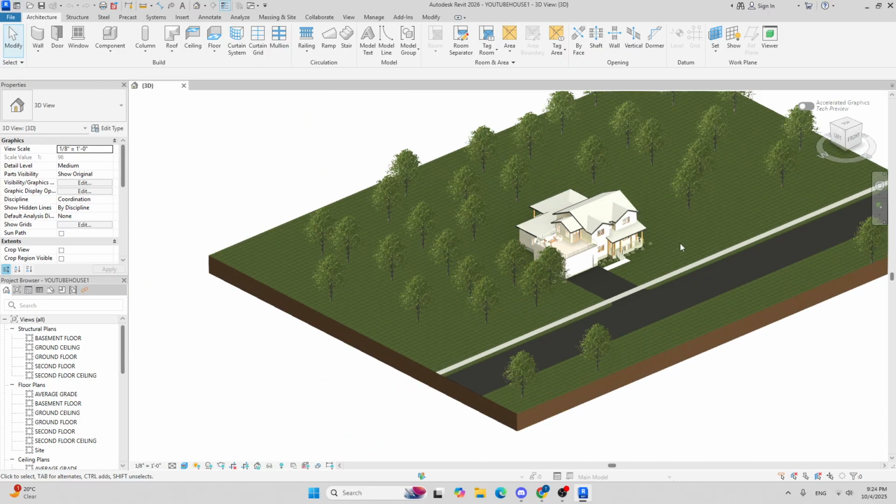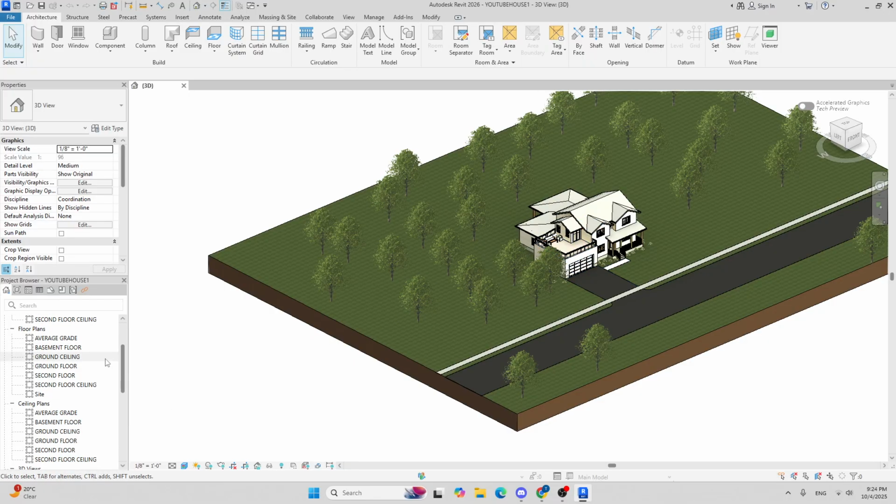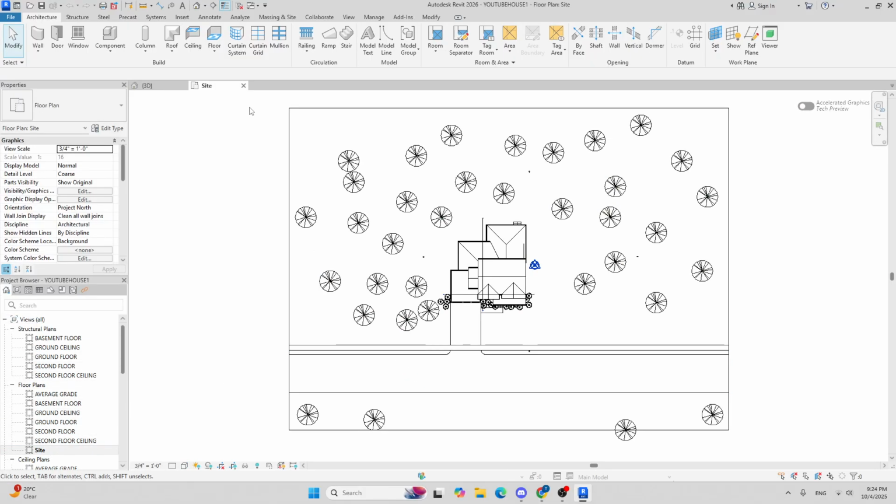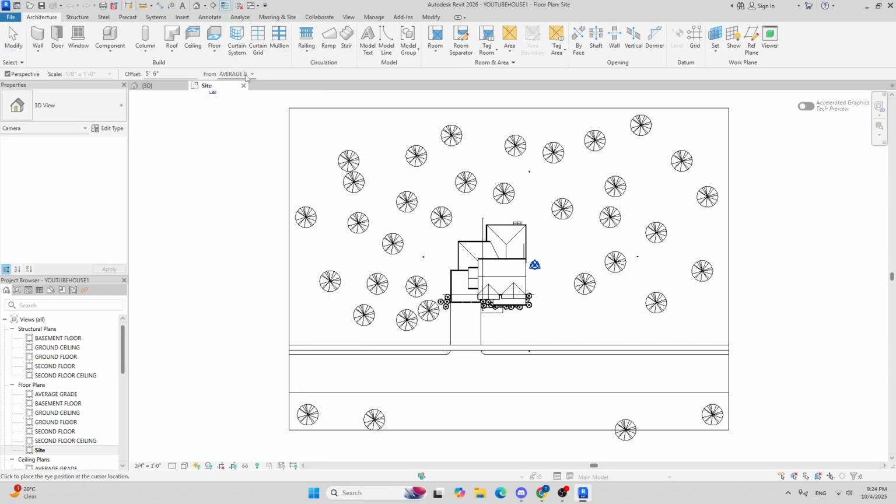So what I'm gonna do next is create a 3D view that looks directly in front of the house. I'm gonna go to our site plan, go over to here, click this arrow right here, and click this camera, and it says here from average grade offset 5 foot 6.